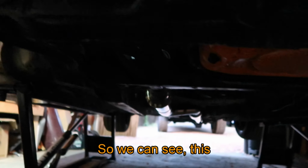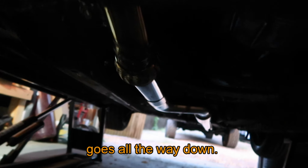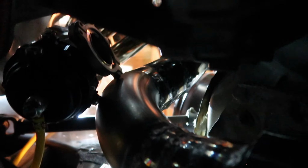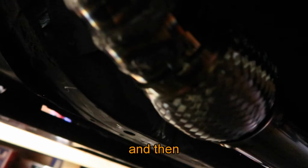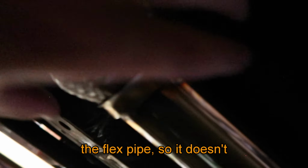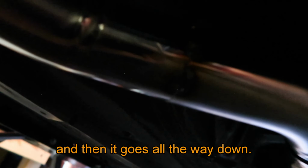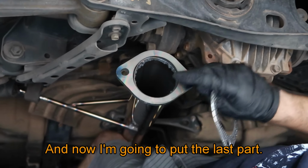So you can see this goes all the way down. This is where the downpipe meets the exhaust. It goes all the way up, and then a flex pipe so it doesn't break anything, and then it goes all the way down. Now I'm going to put the last part.